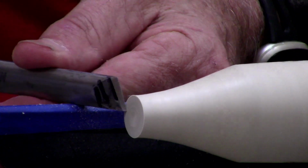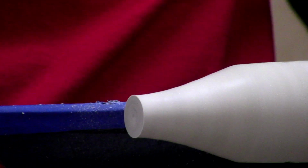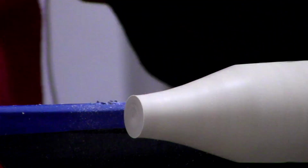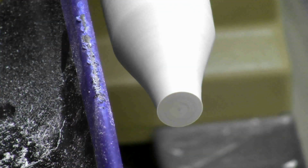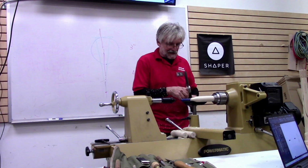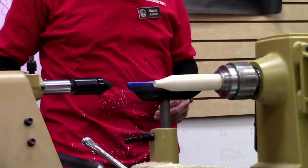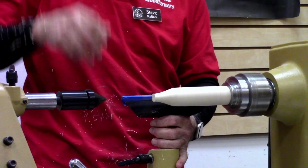But you can take just a little bit off. So that's basically cleaned up. So now the next thing we've got to do is start going down to the dimension of that tip part. The 1/2 inch up is 5/16. So I can take the whole thing down to the 5/16. Let's try this one, just try something different. I got that up a little too high, and I'm gouging up my tape so my marks are disappearing.